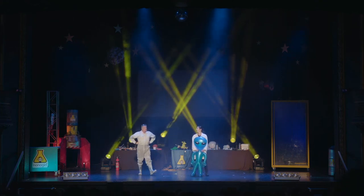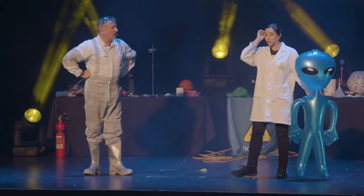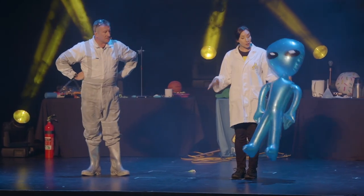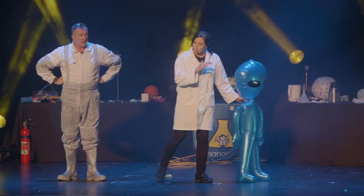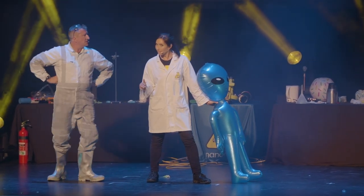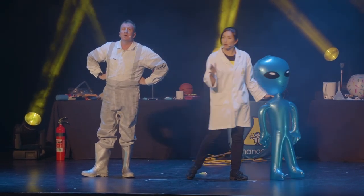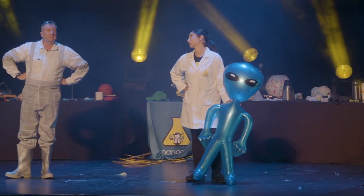Just practicing my moves. I was testing you, see, because astronauts need to be really calm when they're facing things that they're not expecting. And I've learned that when you're stressed out, your immediate response is to karate chop. Hi-ya! It's just I know you, and you've never done karate. No. So where did you learn that move? Fortnite.